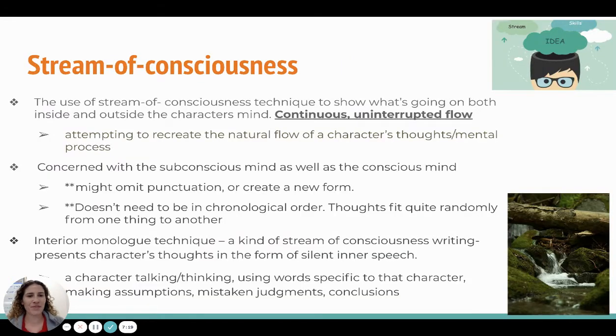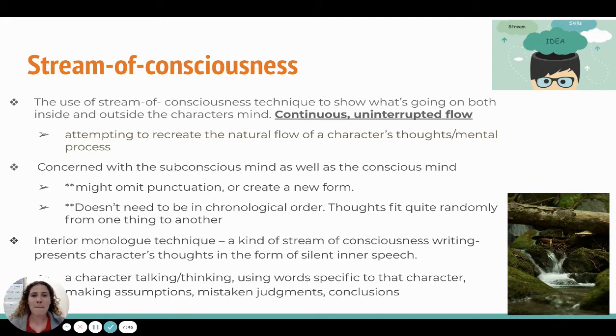And then this one, stream of consciousness. So this really just means this continuous, uninterrupted flow. So in writing, it kind of is this technique showing what's going on inside and outside the character's mind. It might not make sense. It's supposed to represent a natural flow of thoughts. So if I were just to let all my thoughts, see, there it goes. If I were to let all my thoughts flow out, it could just get crazy and muddled and maybe not make complete sense.